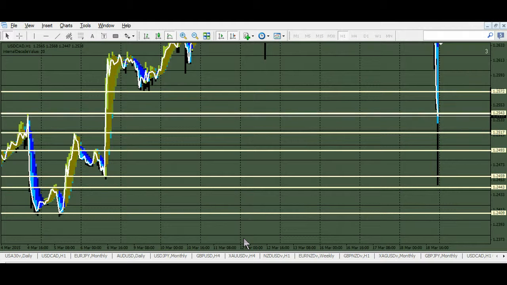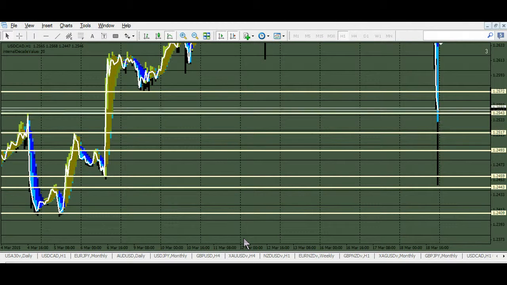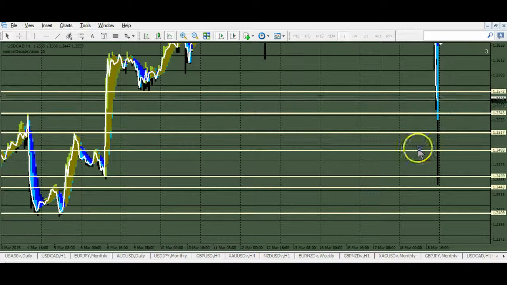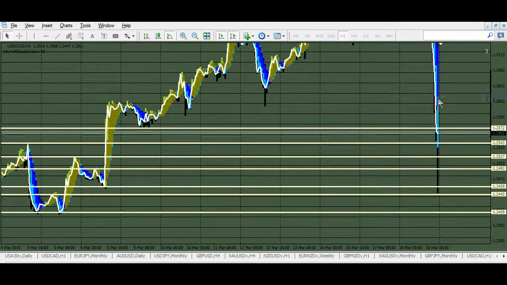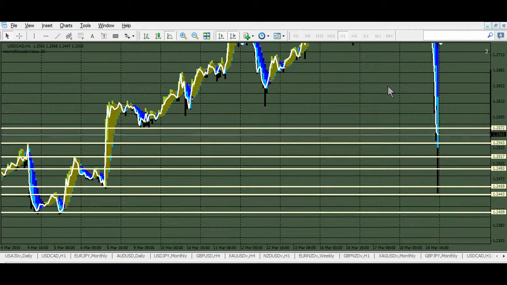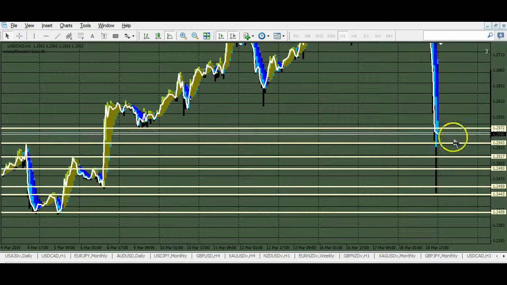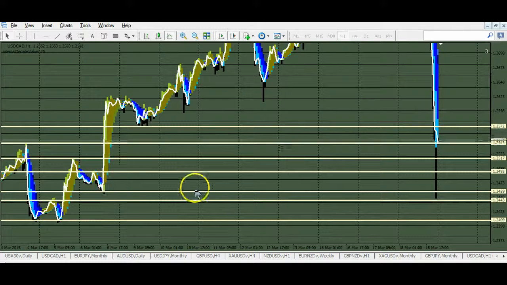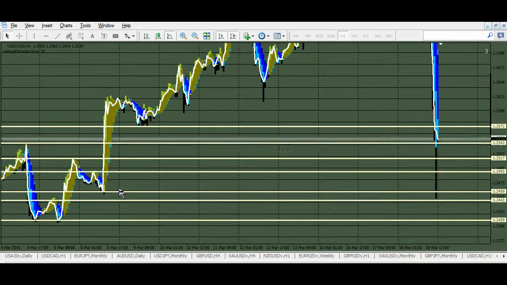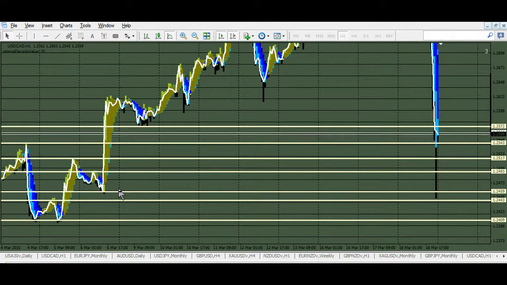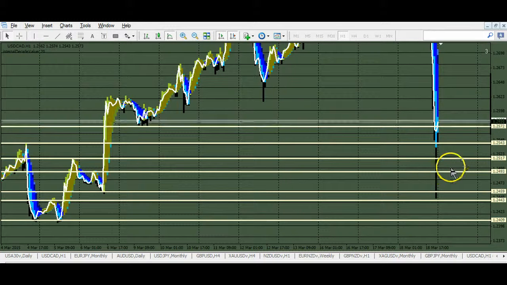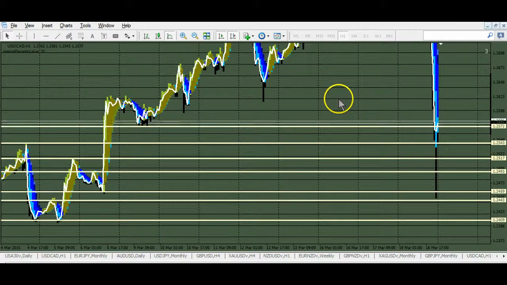Now you took some hits, right? There's no doubt you got stopped out depending on how, but what if you're trading super small and you have 50 pip stops, 100 pip stops, looking to make 300 pips? You just made 100 pips here. Maybe down here you had a 30 pip stop on this, a 20 pip stop on this, to make how many pips? You just cleaned up, right?